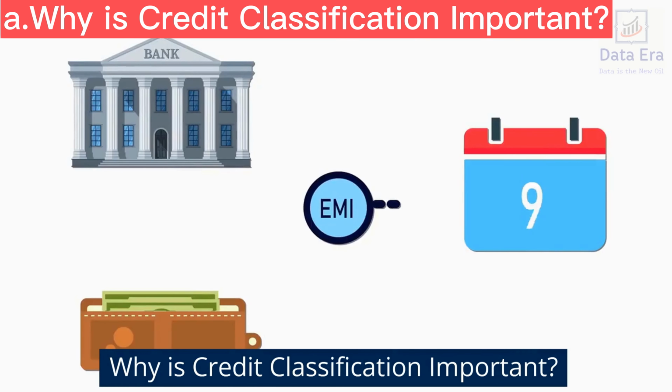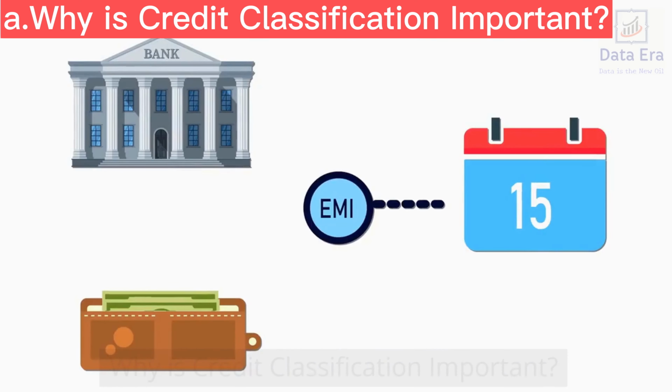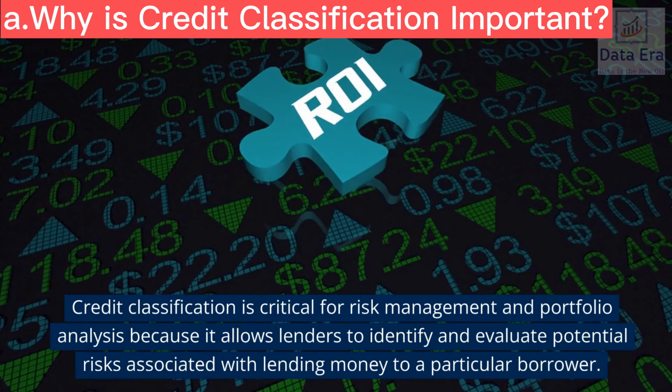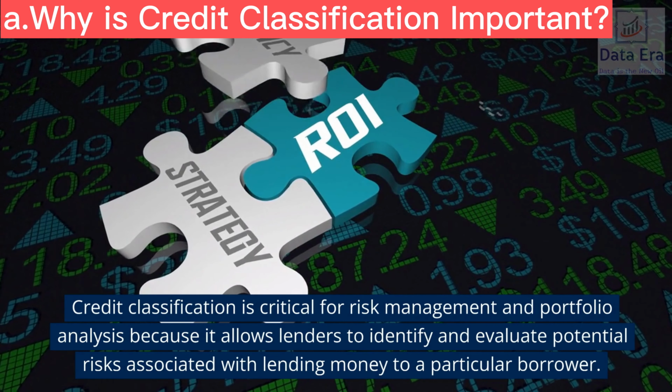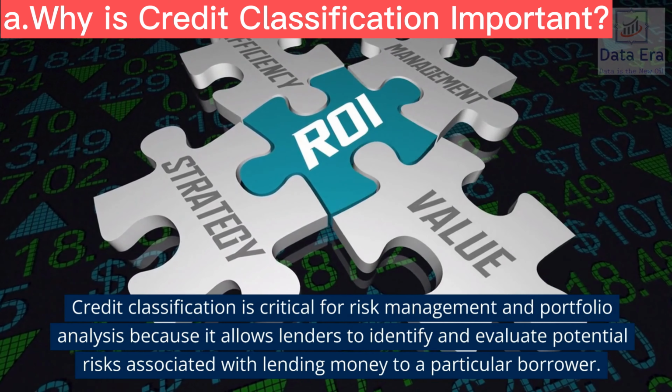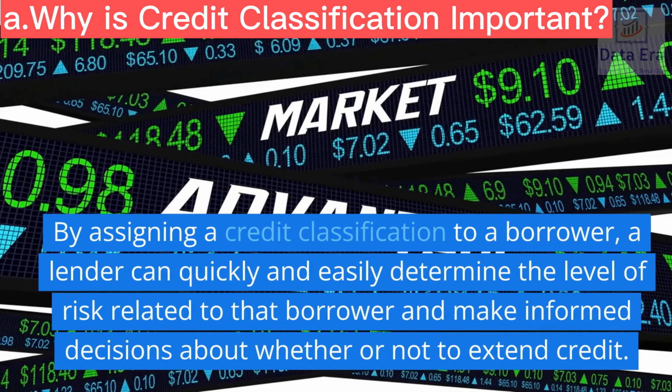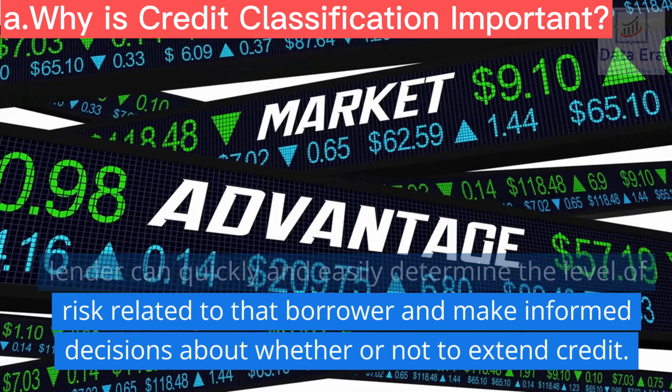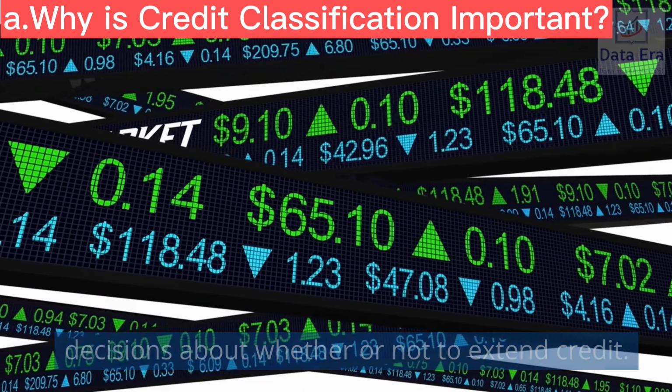Why is credit classification important? Credit classification is critical for risk management and portfolio analysis because it allows lenders to identify and evaluate potential risks associated with lending money to a particular borrower. By assigning a credit classification to a borrower, a lender can quickly and easily determine the level of risk related to that borrower and make informed decisions about whether or not to extend credit.